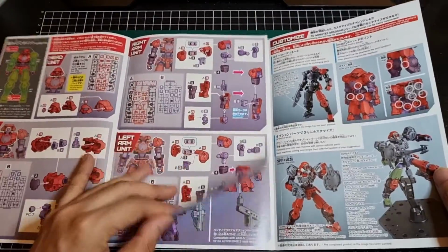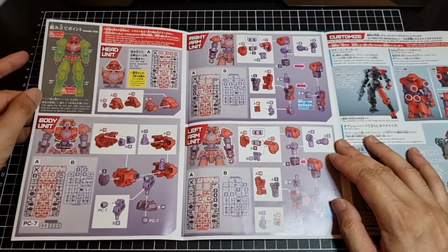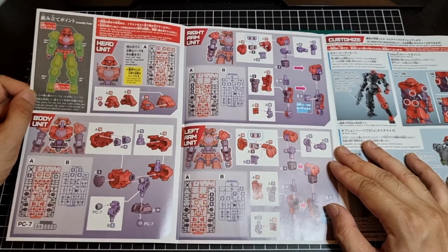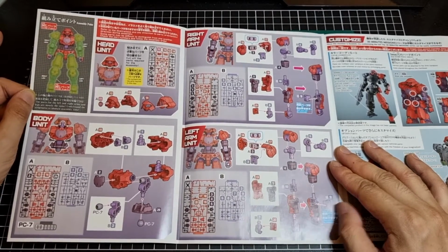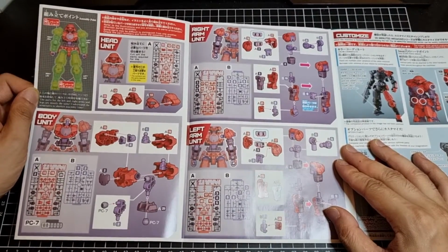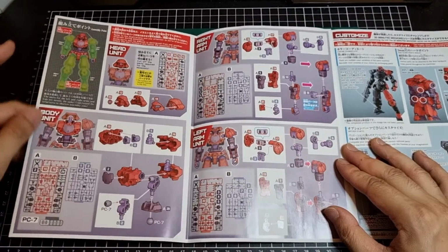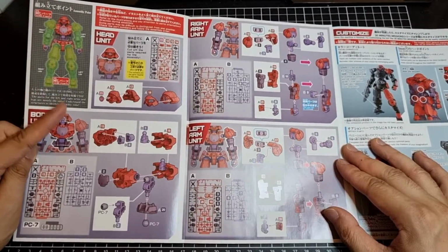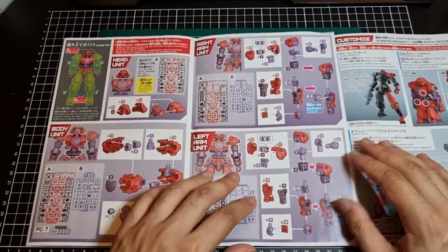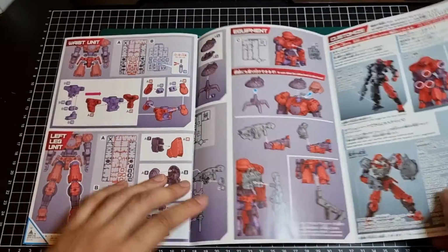Having a quick look at the steps. Similar to the Alto, start with the head. Once again, I just can't shake the Zaku vibe. Yes, I know I'm probably 2 years late to the party to say that, but I figured I would just throw myself in with everyone else. So head, body, right and left arms. The colors for some reason reminded me of the Seltzen.